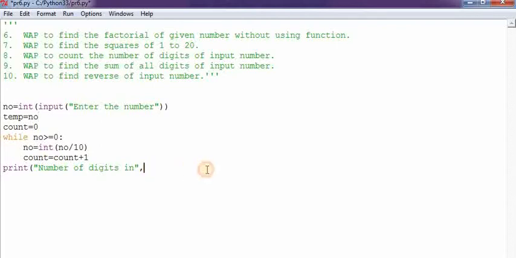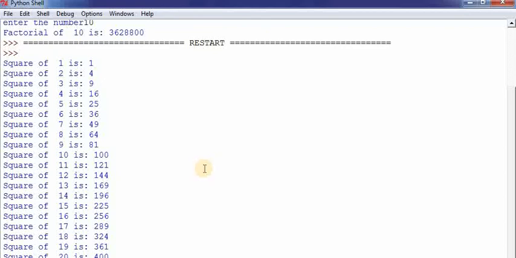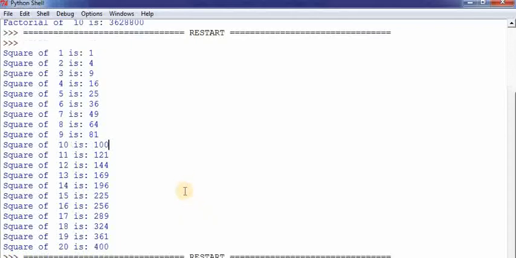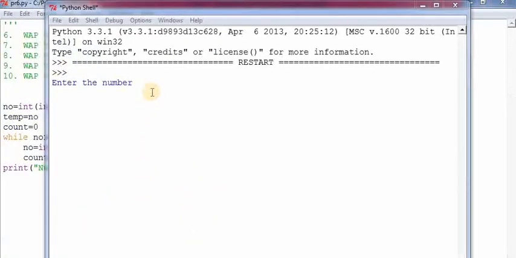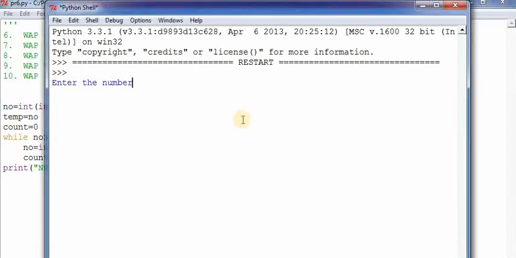Okay, number of digits in temp equals to count. Okay, now see the program. Now it is asking for the number. Input any number, 4, 5, 6, 7. Okay, now it will count, it will print.